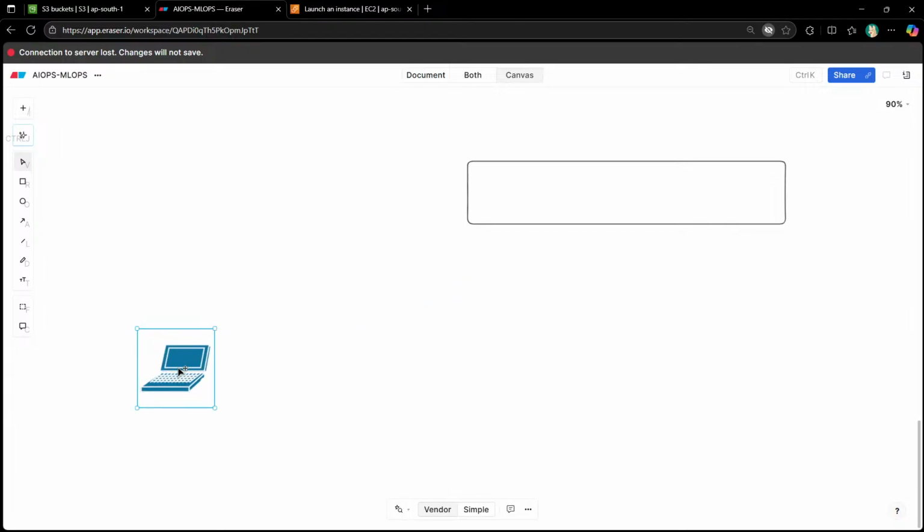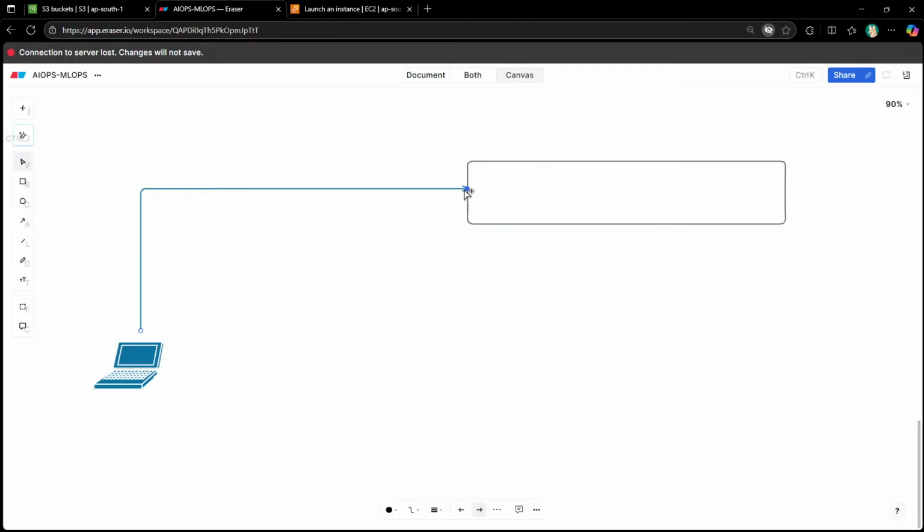And I want to log in to my server and do some configuration or deploy an application. How can I interact with my server?